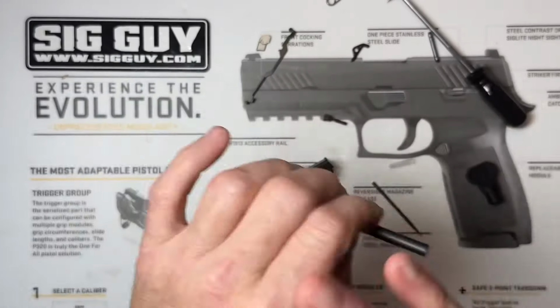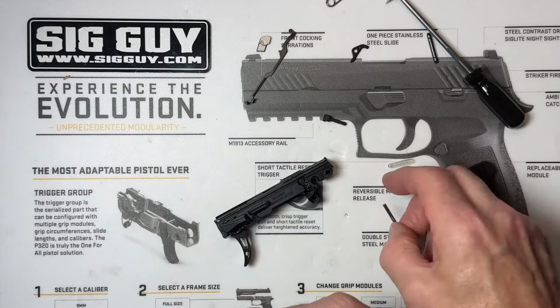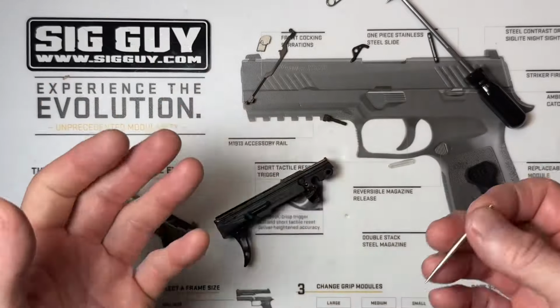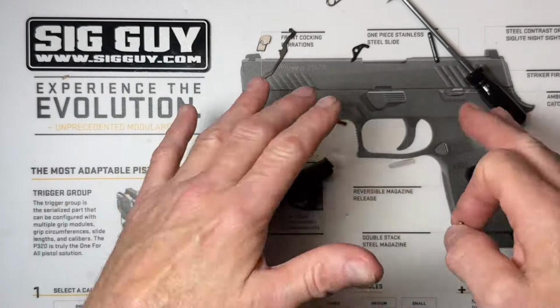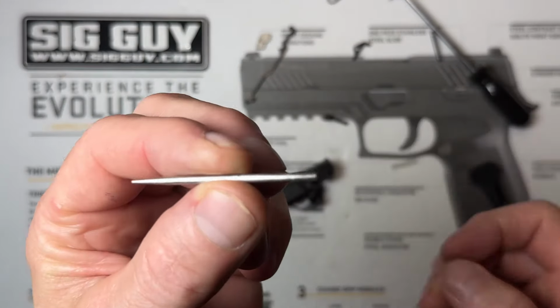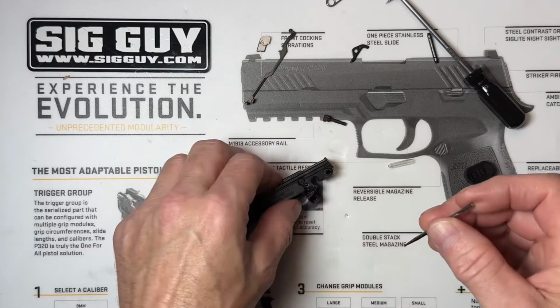That happens every now and then. This isn't guaranteed on every single FCU out there. I've rarely had anybody contact me saying it didn't reset it, but just knowing that it's possible, I wanted to come up with an alternative to guarantee that people can get this taken care of. So I came out with the 365 Sear Spring slave pin a couple weeks back, and they've been on the website for a couple weeks.